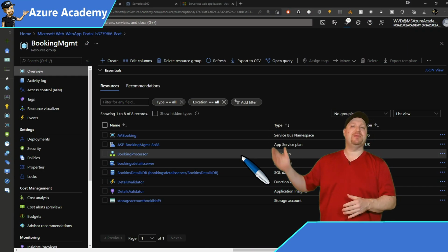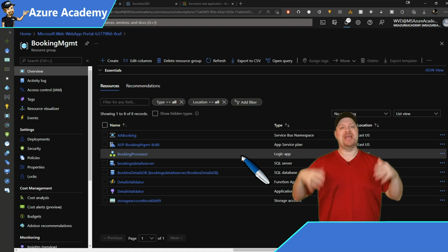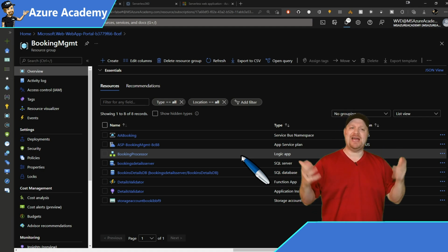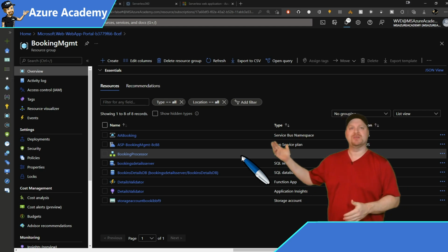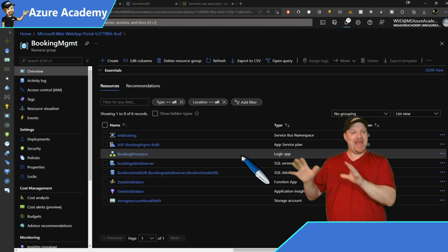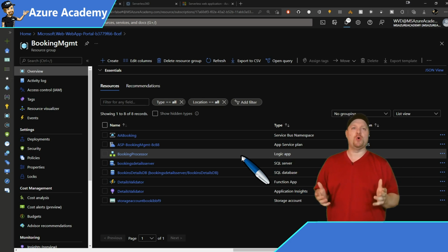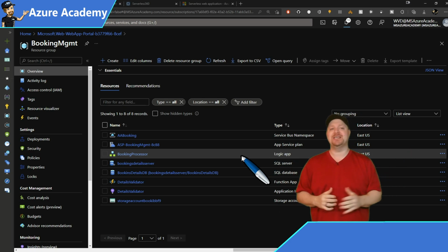To get started, you need a PaaS application, like this one. I've got a simple app here that's going to help my customers get rides from the airport, kind of like an Uber or Lyft. And we, of course, have multiple different resource types here, and just monitoring any one of them isn't going to give us the whole story. So let's get things set up.